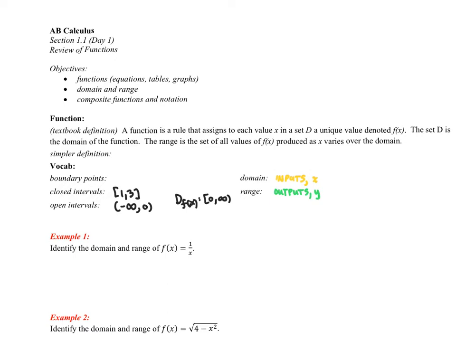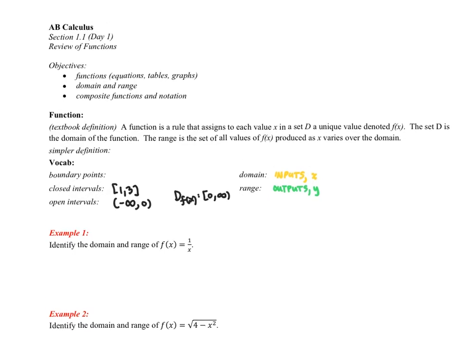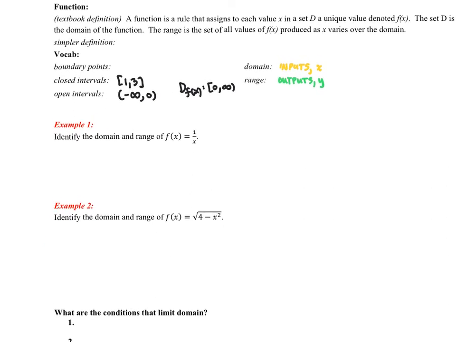Okay, so let's get into some specifics with regards to the domain of a couple of functions, as well as its range. Now, in example 1, we're looking at the function f of x equals 1 over x. So this first function here has a limitation on its domain. And the first limitation that we talk about is that the denominator can never equal 0. If it does, that's a discontinuity in the function, which means it's a limitation on its domain.